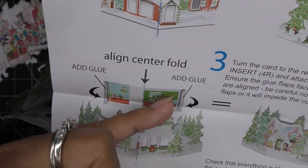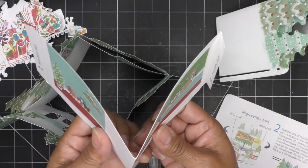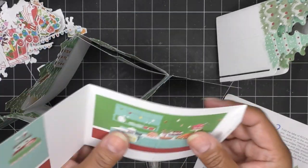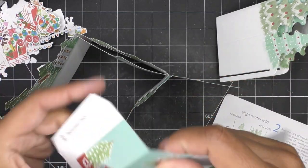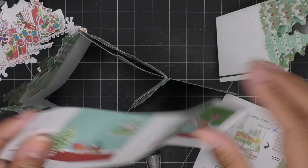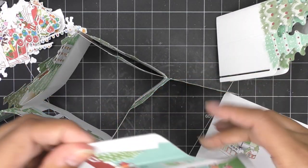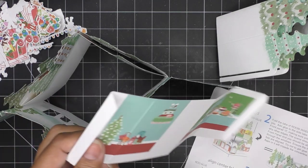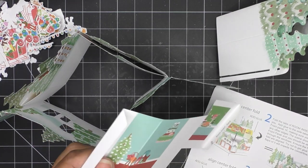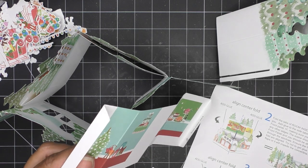So they're showing you to go ahead and make it come towards you. Again, that center one is going to go like this, but for right now, I kind of tucked it back. It was easier for me to work with that way. So, there we go. Come towards you, and again, we're just going to glue these guys towards that back panel, right?